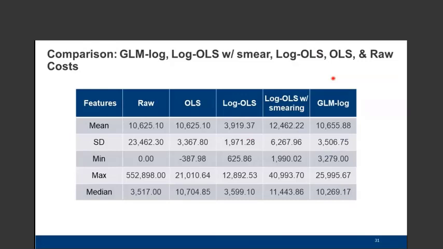So the Ramsey reset test is like an omitted variable bias test, and it's not the same in the sense that we're looking at the squared linear predictors against the actual data. What we're looking for with the Ramsey reset test is whether or not any of the independent variables should be powered, right? So in our model, I didn't square any of the terms, for example, but the Ramsey reset test would tell you if it would be better to square some of the terms among your covariates.